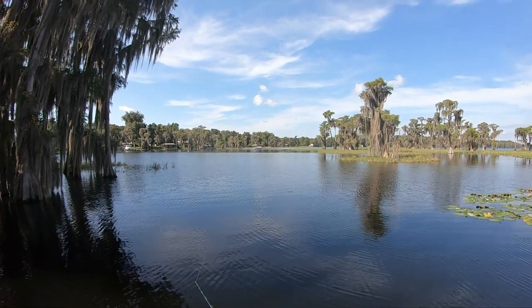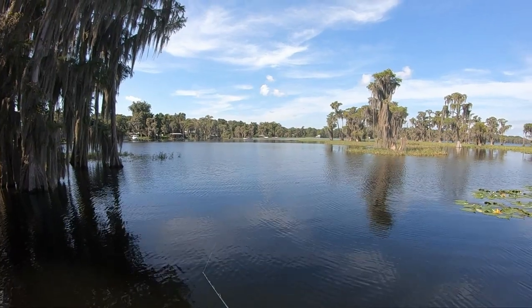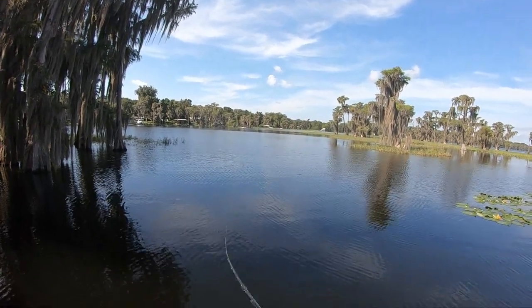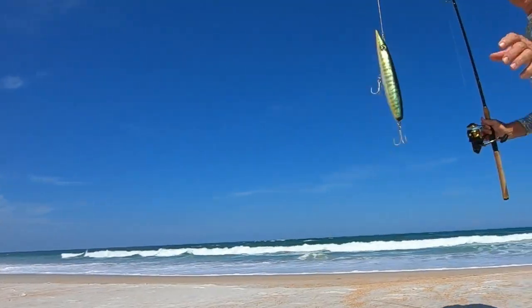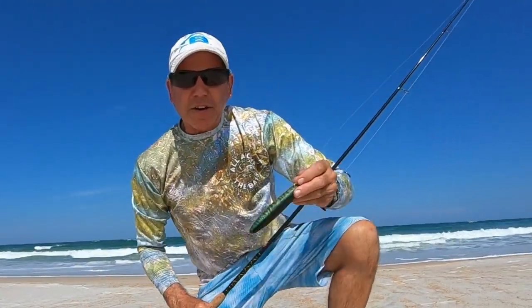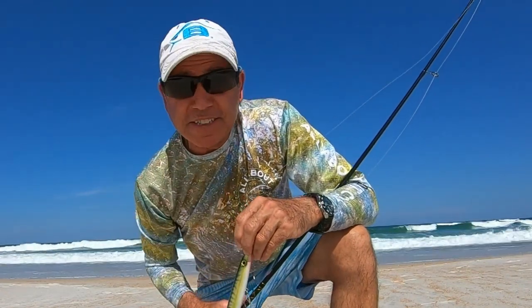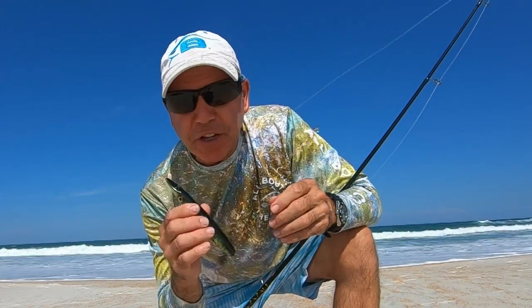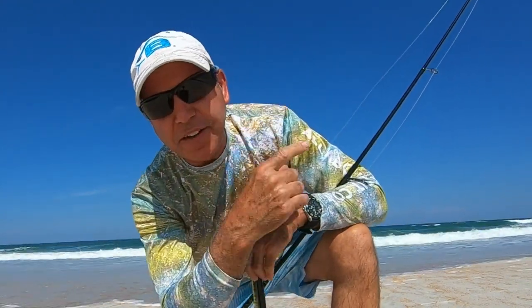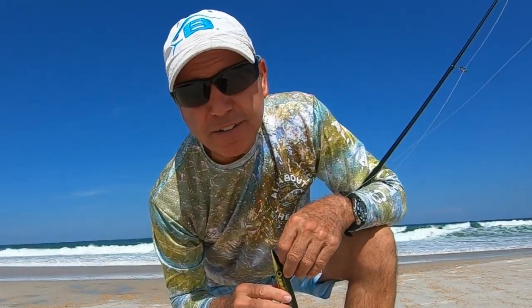This one is the one I designed to cast a long way — let's give it a little flick. Holy crap, it's going to spool me! The nice thing about a lure like this is that you can really play the entire water column — when I twitch it, it jumps upward, and when I let it go it sinks pretty fast. That's going to have to be the end of the video — let's see what happens, tide's coming in, maybe we'll get lucky. If you like these saltwater lure builds, check out my other one — I'll see you all next Friday.